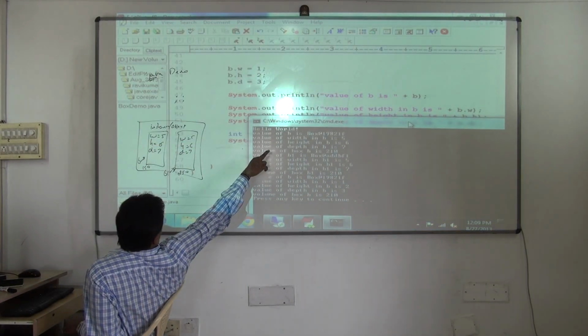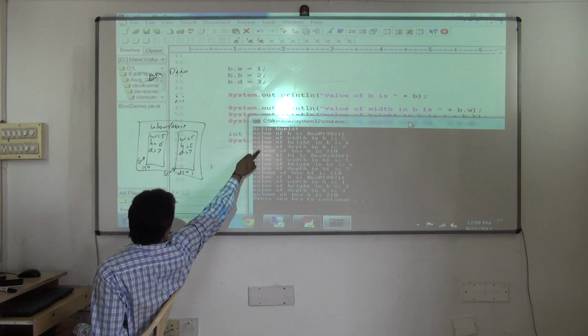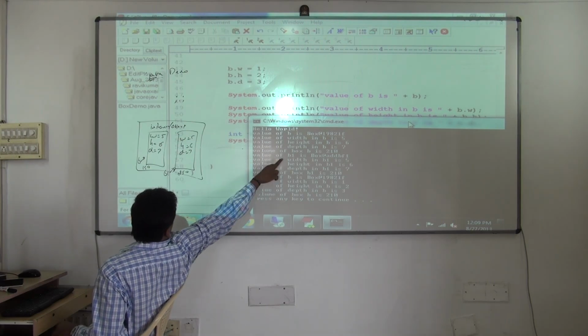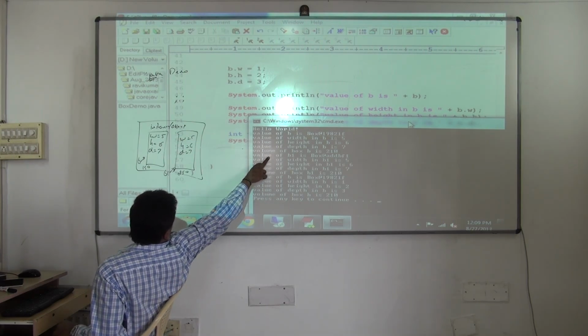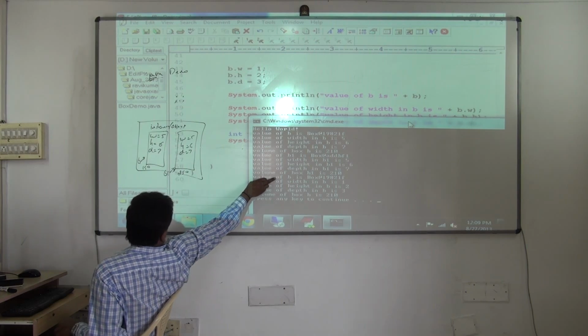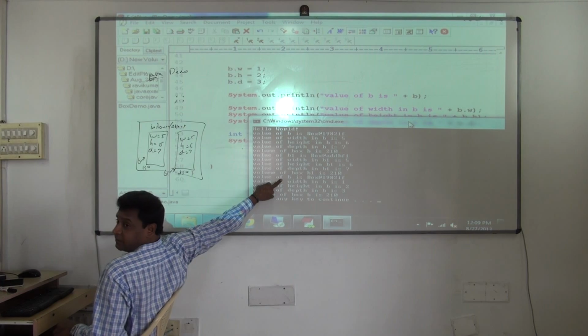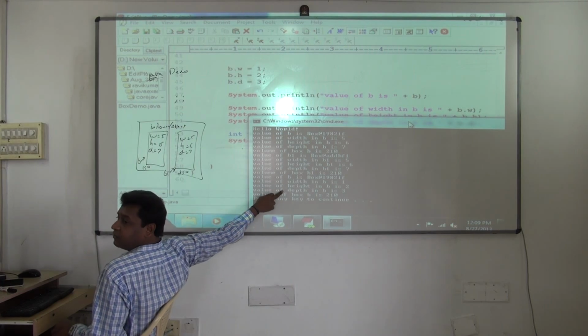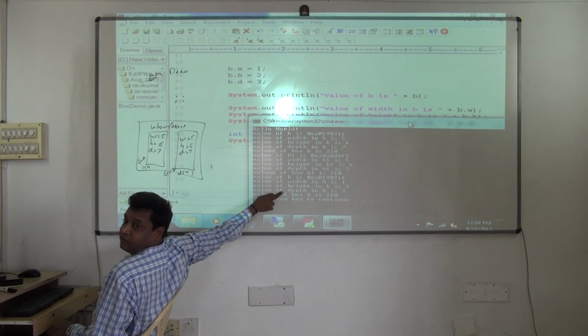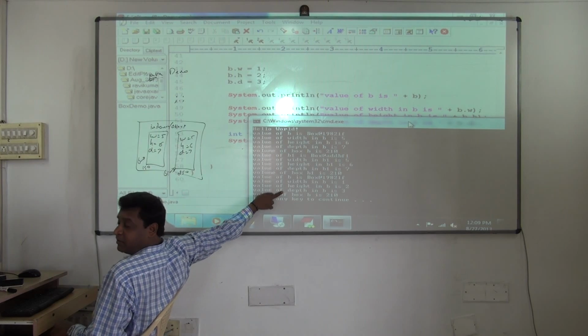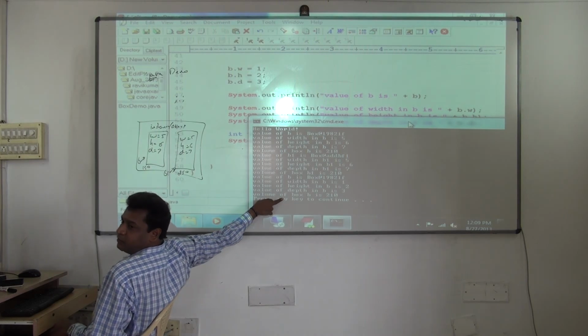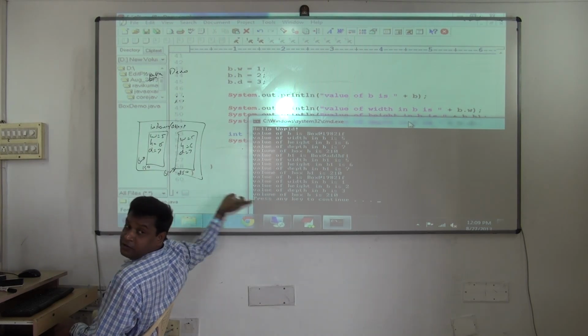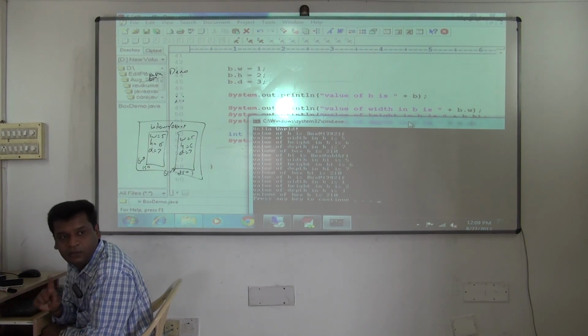Now see this. First B is printing what? To get the value for B, 567. This output you can see. Volume is 210. Then you can see B1 values. What is it? 567. After that I modified. And now you can see the address is same, 19821F only. But the values are 1, 2, 3. Value of B is what? Same address, but in that address the values have been modified to 1, 2, 3. And if I try to use the values and calculate the volume also, it is 1 into 2 into 3.